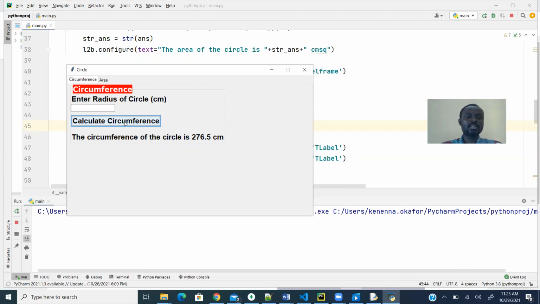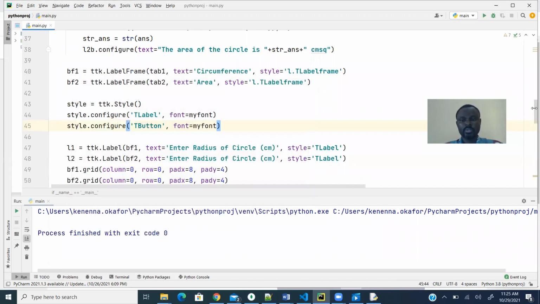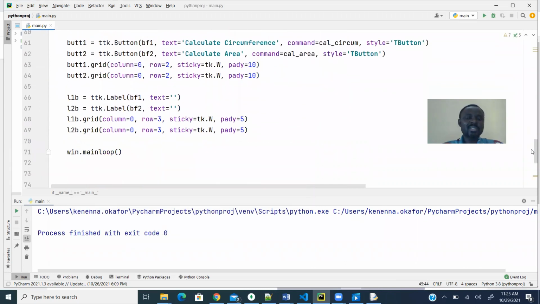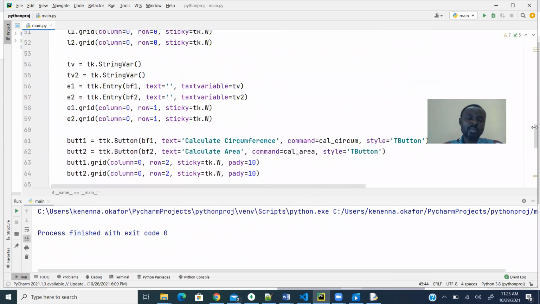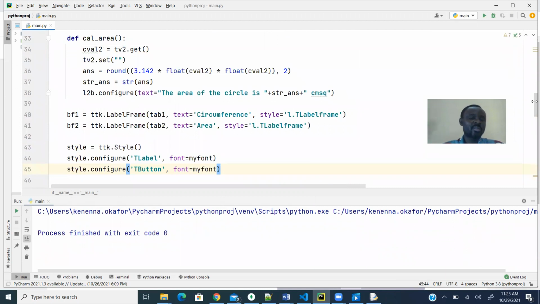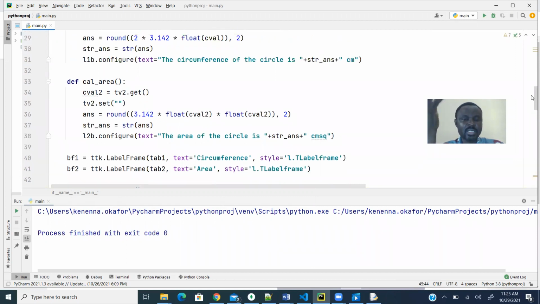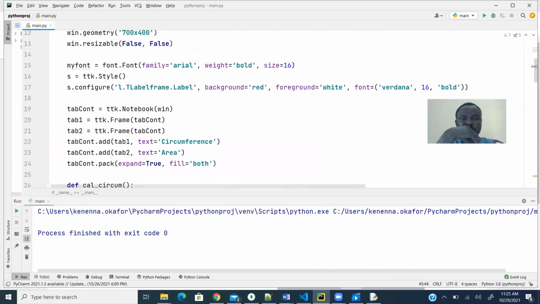Okay, so that's it, guys. I hope we learned something from this tutorial. It requires some effort, working with tkinter in Python. A lot of time is spent on getting the widgets right before you even come to doing the actual calculations in your functions. But I'm sure that we'll learn something.